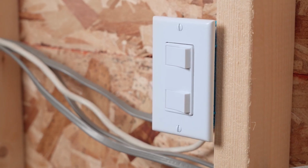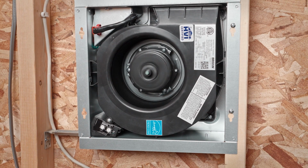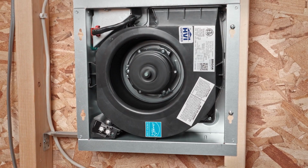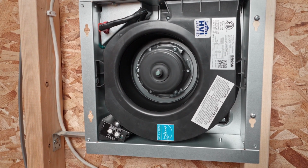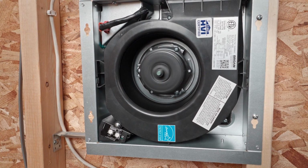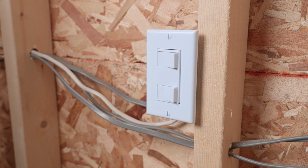To turn the fan on, turn the control switch to the on position. If the boost switch is on, the fan will run at the certified high airflow rate. When the boost switch is turned off, the fan will continue to run at the certified high airflow rate until the time delay has elapsed, and then will automatically change to the continuous run low airflow rate. To turn the fan off, turn the control switch to the off position.